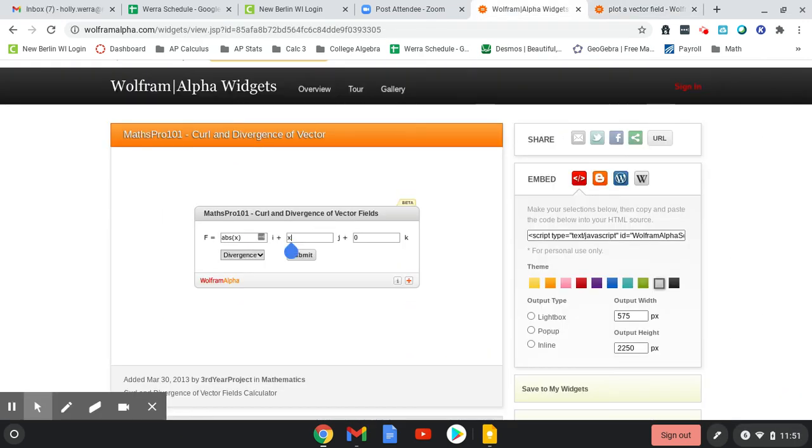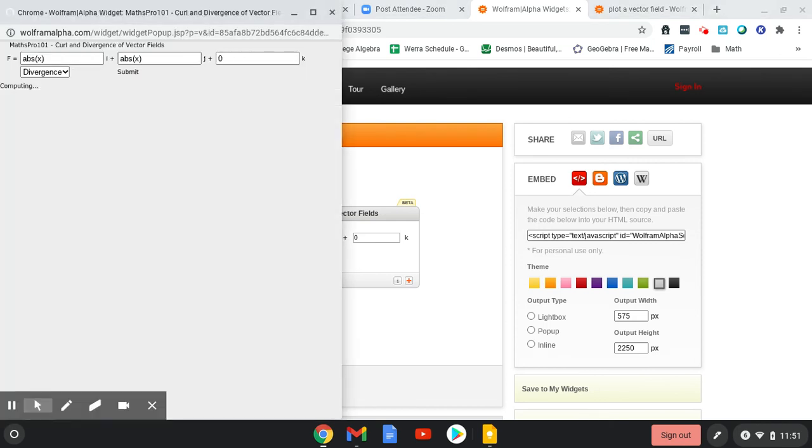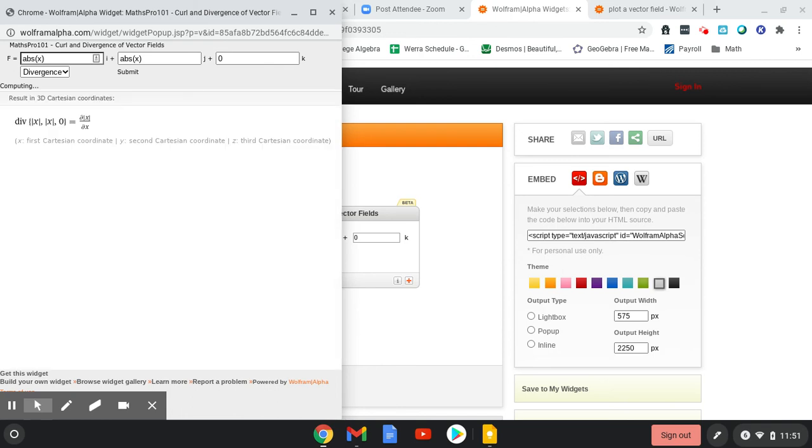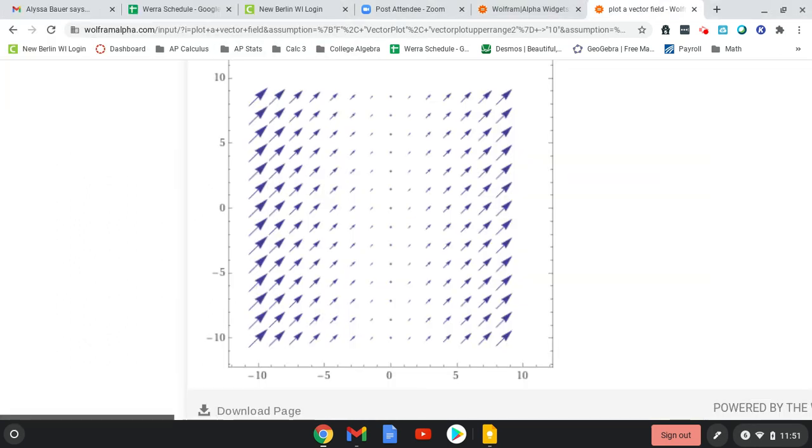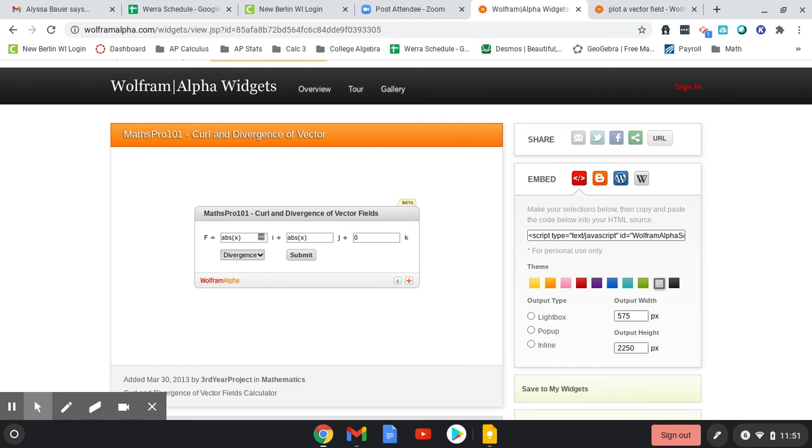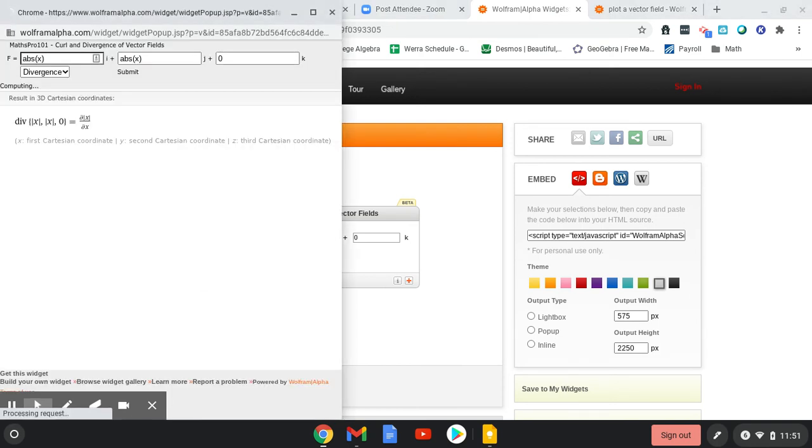But here, if we do our little widget, we can see divergence there is definitely not going to be 0. And notice that divergence has to do with absolute value. If we are moving away, the divergence is going to be positive, like in the first quadrant. In the third quadrant, the divergence is going to be negative. So where that positive divergence hits the negative divergence, we're going to have some sort of curl going on there. And then the curl, just to confirm, is also dependent on the absolute value of x.